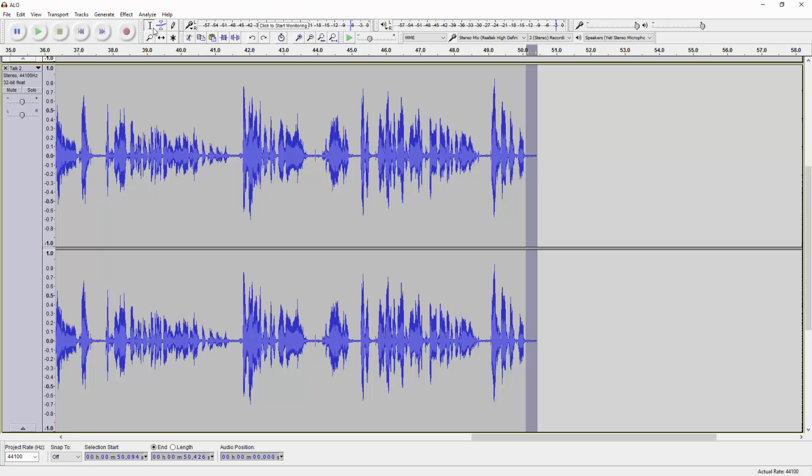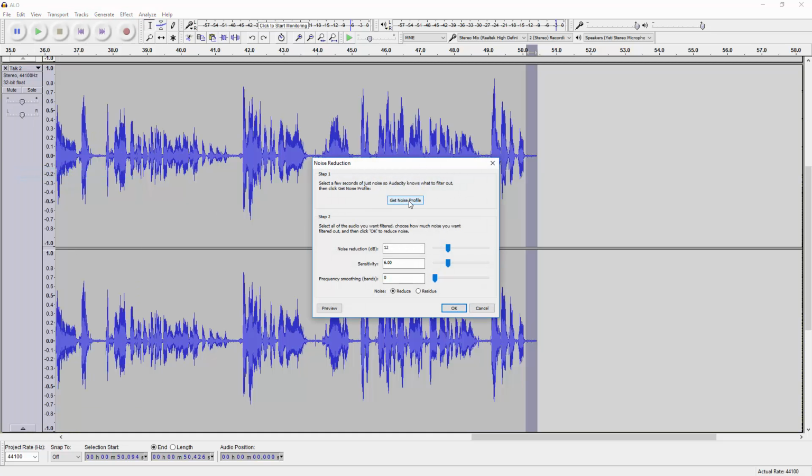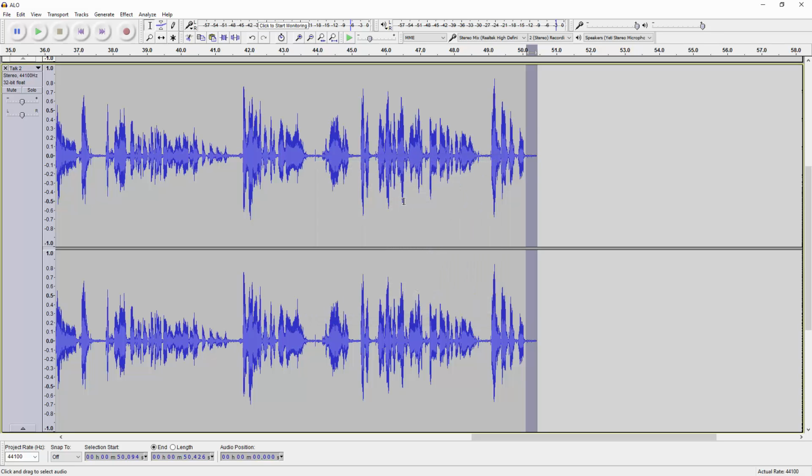The first step, of course, is to choose your selection tool and highlight a section of noise. Now, this doesn't mean loud noise. If you try to train Audacity on a really loud noise, it's probably going to impact the sound of your narration. What you're trying to do here is to reduce the ambient background noise. So the first step is to highlight some stuff that you know is just silence, but you can hear the ambient humming in the background. Your next step then is to go to the Effect menu and select the option called Noise Reduction. And it asks you to get a noise profile. Well, you've already got it selected, so click Get Noise Profile, and you've done that now.